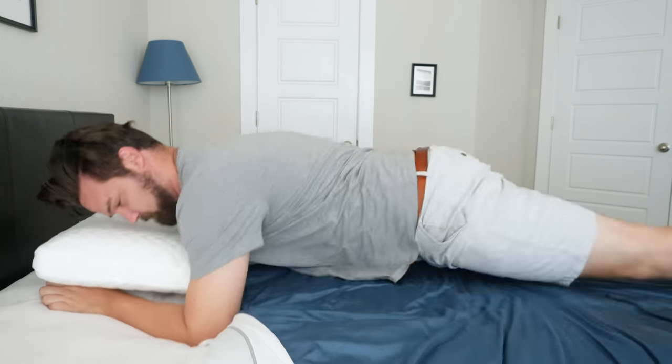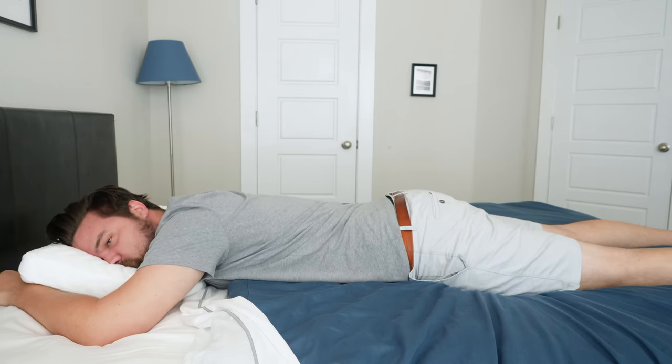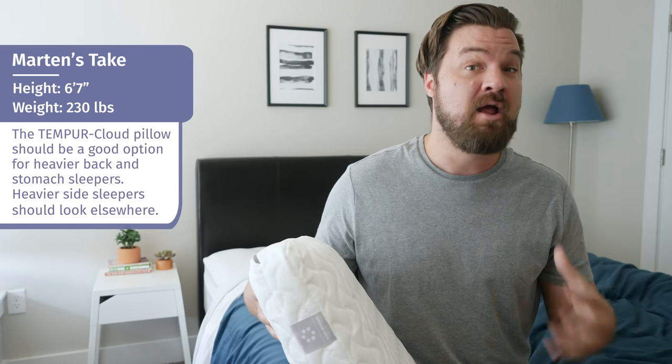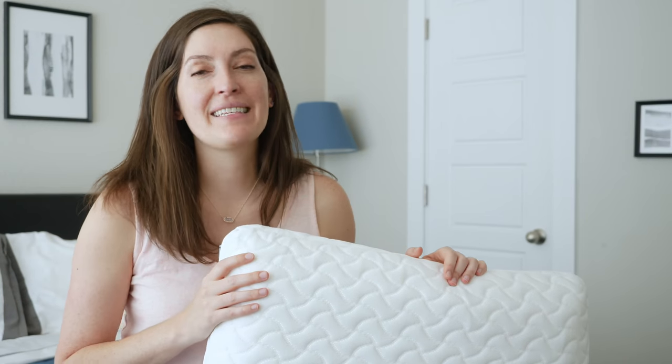But moving to my stomach, it's a very good match for me. My head sinks in the right amount. I feel nice and evenly supported. So what does that mean? I think if you're a heavier back sleeper, definitely check out the Tempur-Pedic. Heavier side sleeper, I would look elsewhere. Heavier stomach sleeper, I would also think is a good match for you. All right, that's my take on the Tempur-Cloud pillow.